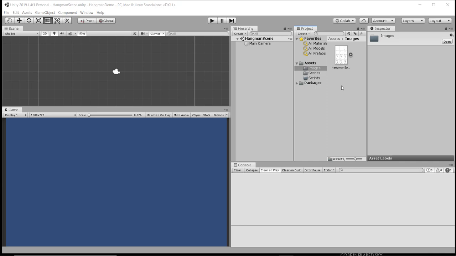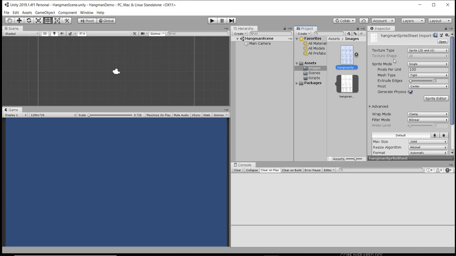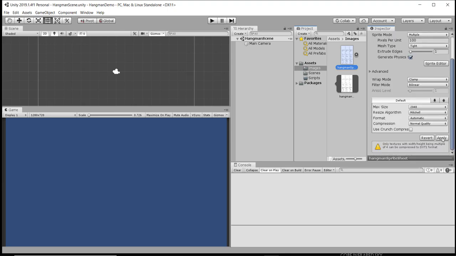use the individual images. As you can see, right now I have an asset that has a sprite sheet with basically 3 columns and 4 rows. So if I select the asset in the project view, I can see it's already uploaded as a Sprite 2D UI texture type. The Sprite mode is selected to be single, and that's how it's considering the image as an individual image. I can use the drop-down menu here and change this to multiple. I can apply this change by clicking on the Apply button.